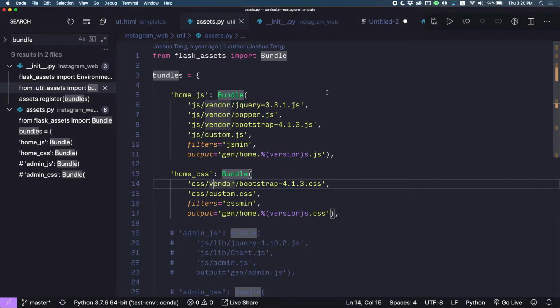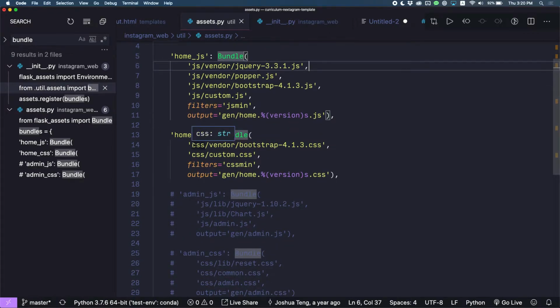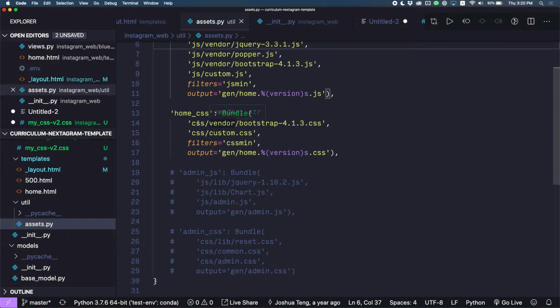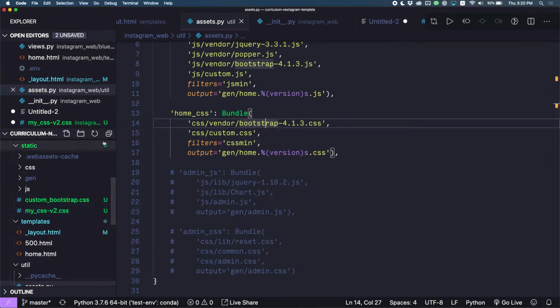How do you know? How do you figure that out in the first place? In the README. Oh, nice. See, documentation, that's why it's so important. In the README is one. Or maybe when you're writing all the Bootstrap classes, you also notice all the CSS in the inspector, right? So this is the reason. Because by default, we already put in CSS under the CSS folder, vendor folder, and then Bootstrap, which is here.